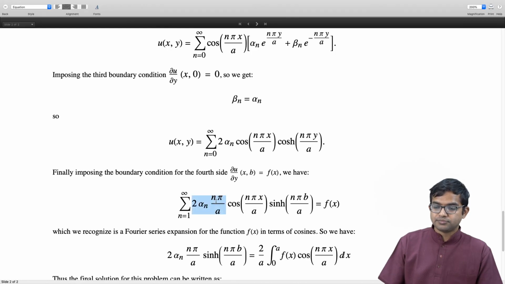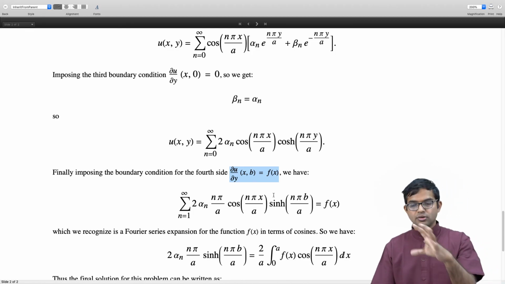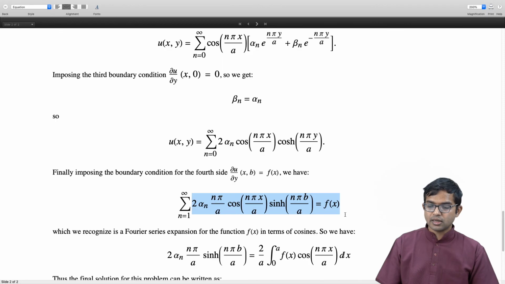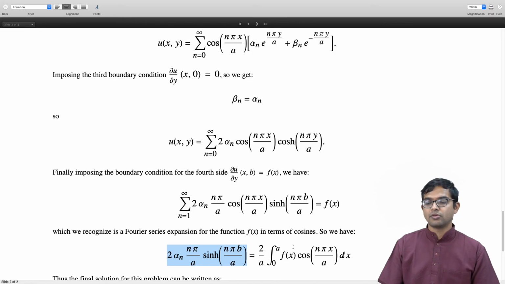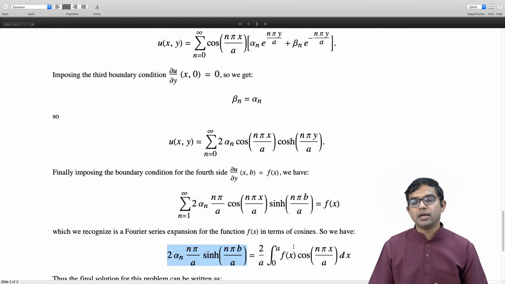So therefore we have this n pi by a also, which has come in because we have to take this derivative, right? When you do dou u by dou y, this n pi by a comes out, and then cosh becomes hyperbolic sine. You have to check all of this. It's just some elementary calculation involved, and then finally we simply recognize all this stuff times this stuff as really like the coefficients of this cosine series. All this stuff, which is really the coefficient, is nothing but 2 by a times integral 0 to a f of x times cosine of n pi x divided by a dx, right?